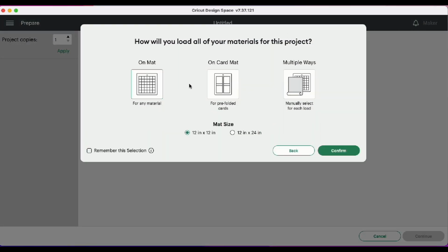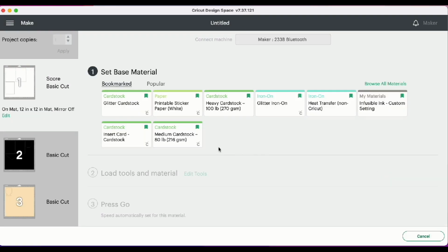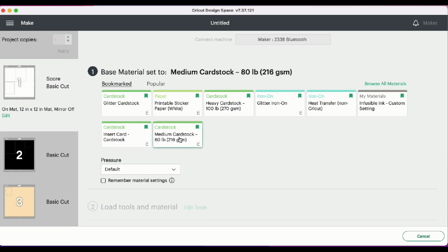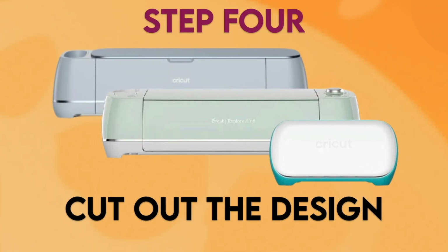I'll be using the mat for this project. And you can see the different mats for this card. Go ahead and click continue. I'll be using medium cardstock for this project. I'll go ahead and get everything cut out and I'll see you when it's time to assemble. Step 4. Cut out the design.